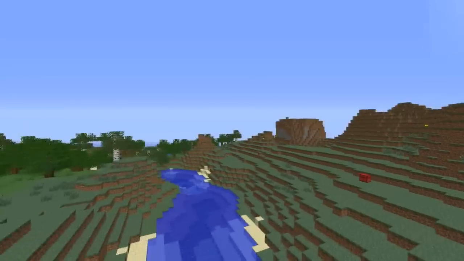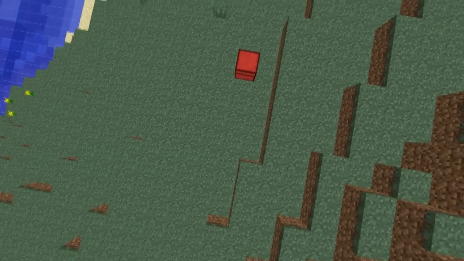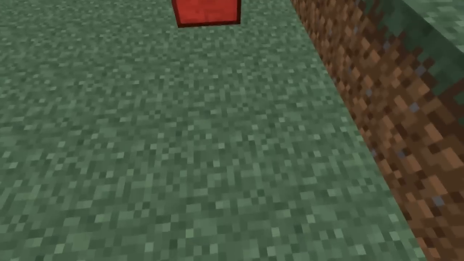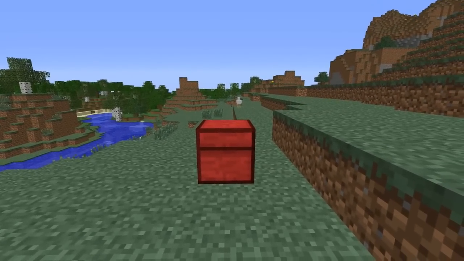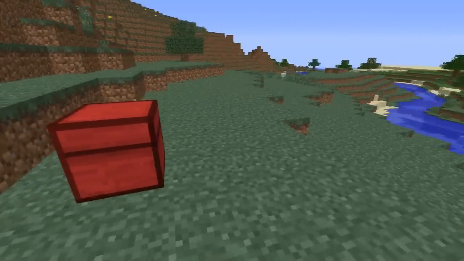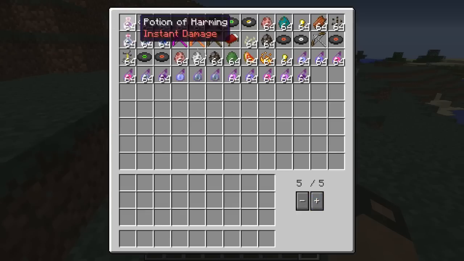So today we have a new item from the multi-page chest mod, and this is basically the whole mod, this little chest. Okay, it's not little, it's pretty damn big, and it's red. So once you open it up, you'll notice 5 pages, and you can kind of scroll through them, and you see that I have a lot of different stuff in them.